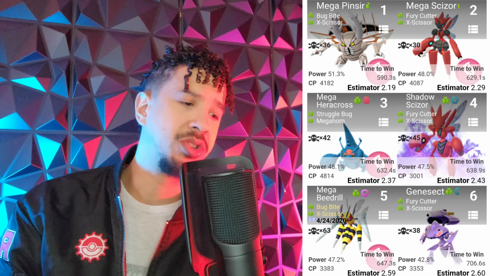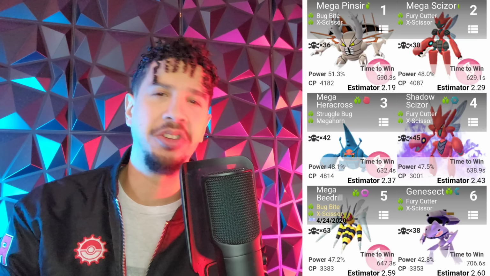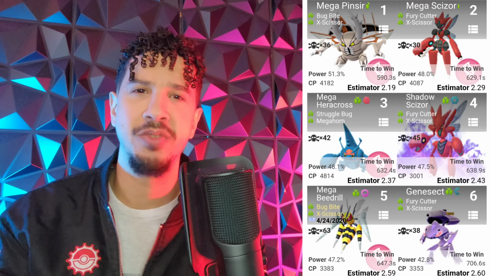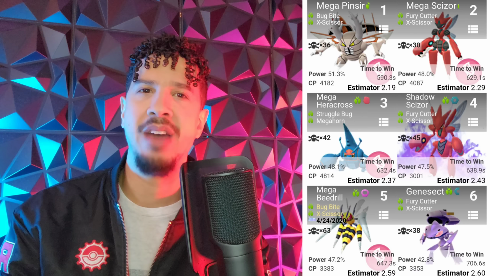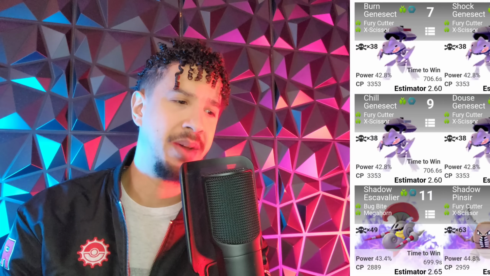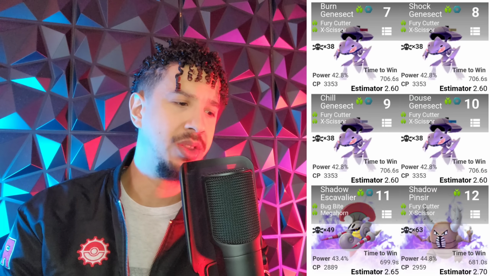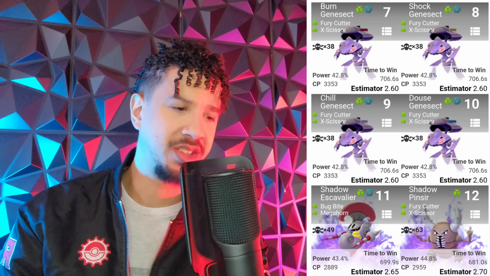Another great option here is going to be the Genesect family, all right? Now, there's no particular one that you need to use. If you have the Fire, Ice, or Electric, it doesn't really matter. As long as you have Fury Cutter and X-Scissor, you're going to be good. So if you have one of those powered up, you don't have to worry about it. And going to the next page, you're going to see a bunch of them. This is just all the Genesects, okay? There's no move changes. There's no better one. They're all the same. And that's as simple as that, okay? Taking up a lot of slots here.